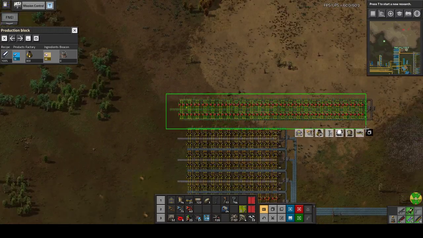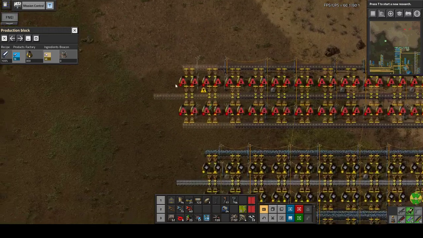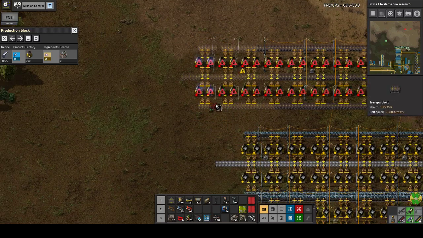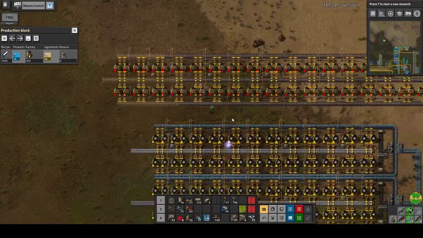All right, so this is how many? 96. So we need 4 more furnaces. That's easy enough to accomplish. We'll just take this last group here, drop them in there, and add a missing belt, of course. And we need belts and yellow inserters.